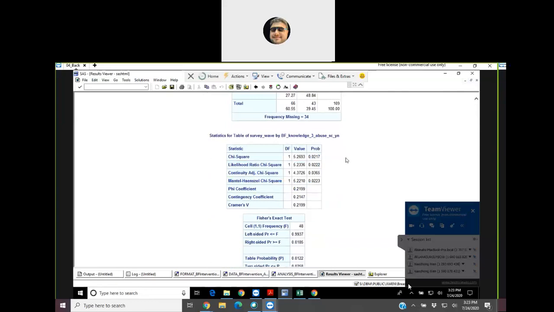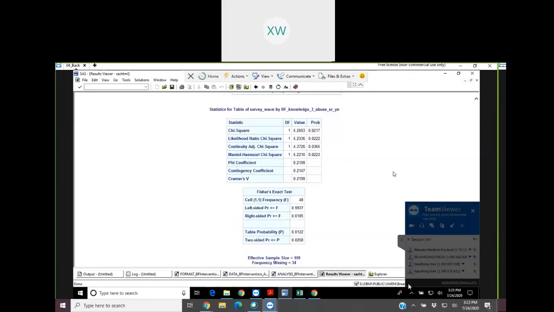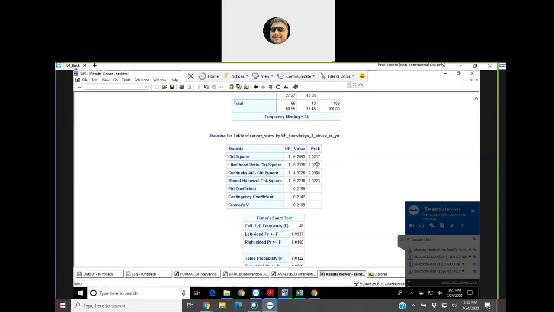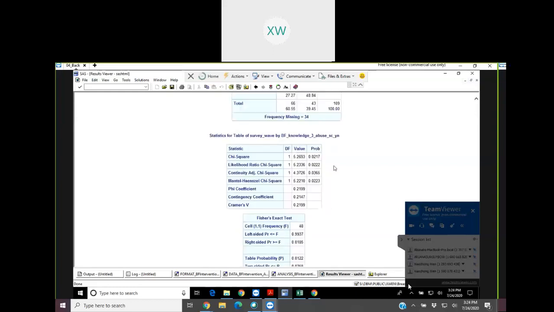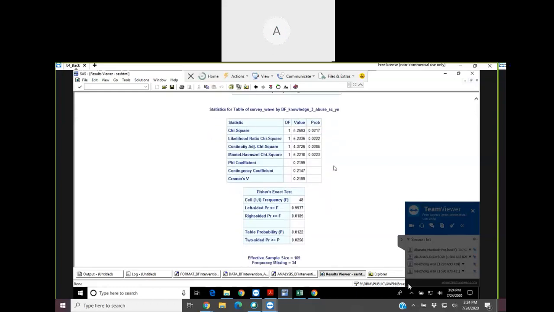Fisher's exact. Which one should we look at for Fisher's exact test? Would it be this one, right? Like this one right there? No, I never point to that number. There's a table there called Fisher's exact test.